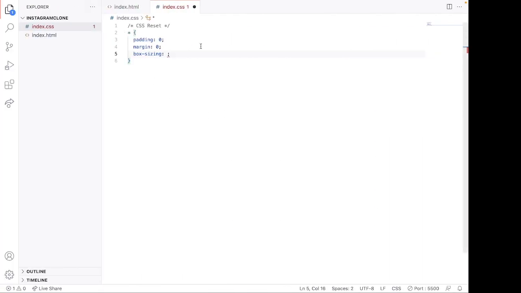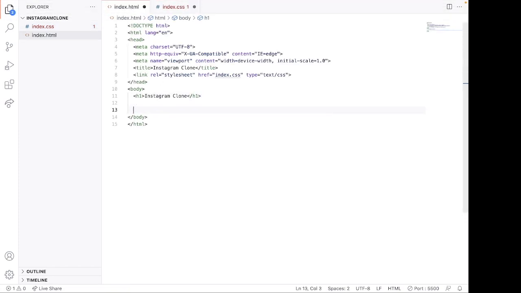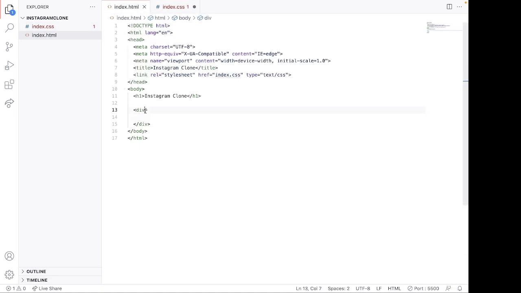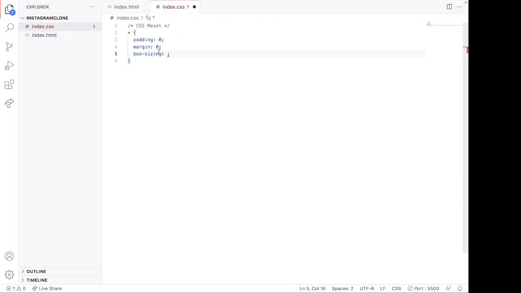Right. So by default, if I have a div in HTML, and I give the div a class name of box, then I come to my CSS, comment this out for now, and use the class selector box.